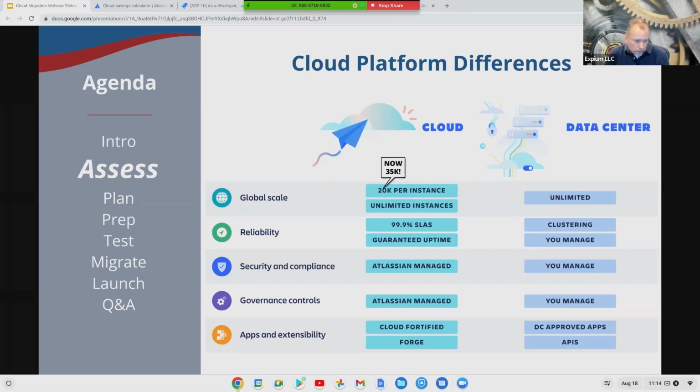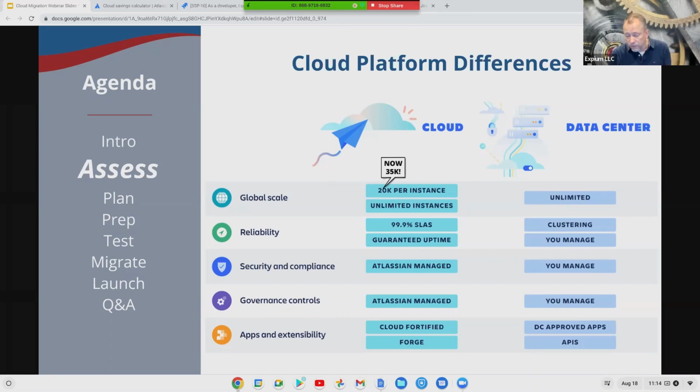In cloud, what Atlassian has done is they have developed a program called Cloud Fortified Apps. It's a designation where Atlassian will give third-party apps a badge if the product meets Atlassian standards in terms of security, reliability, and support.